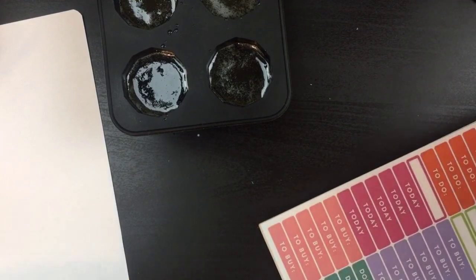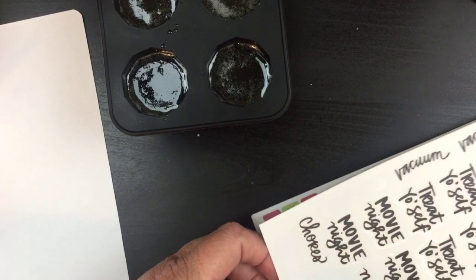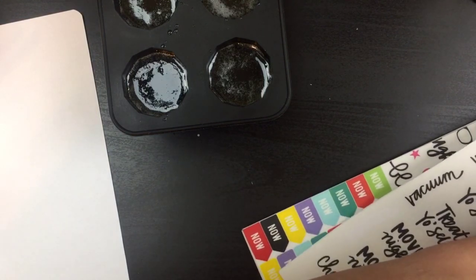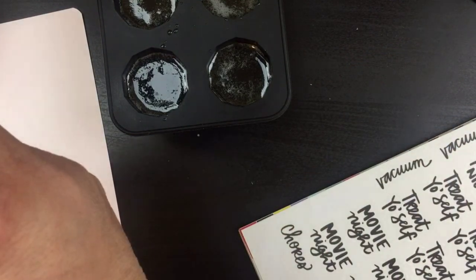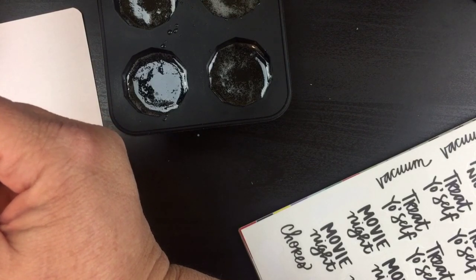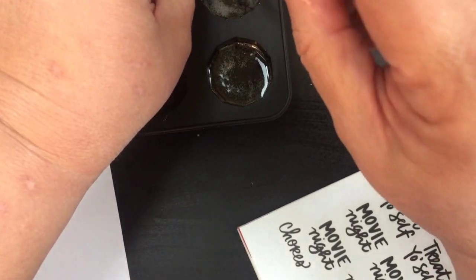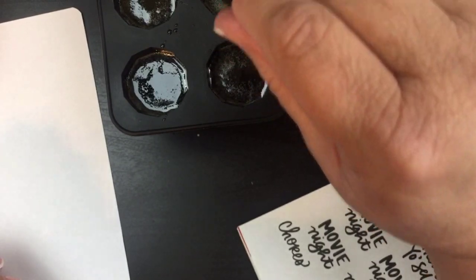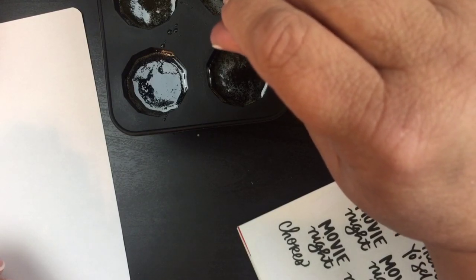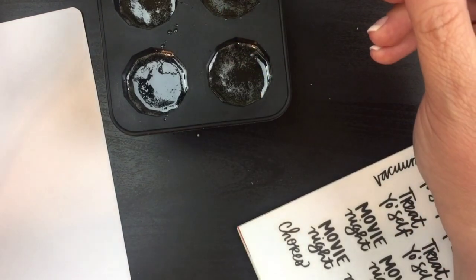That's working with the paper. I'll do another one here that says 'This Is Your Year' — that would be funny because 2020 just is not anyone's year. I'm gonna stick that one in here and get it in there. It's a long one but as long as it gets covered we are good. I'll put just a tad more resin on top.